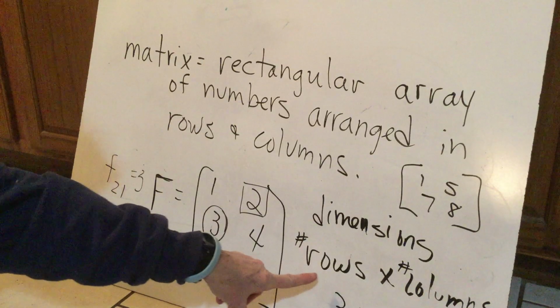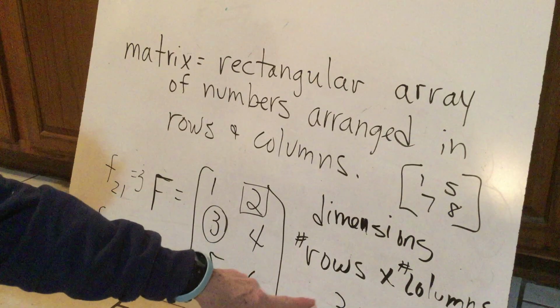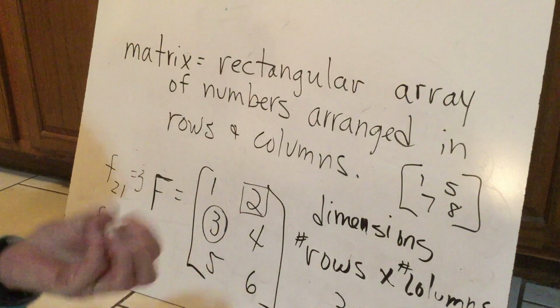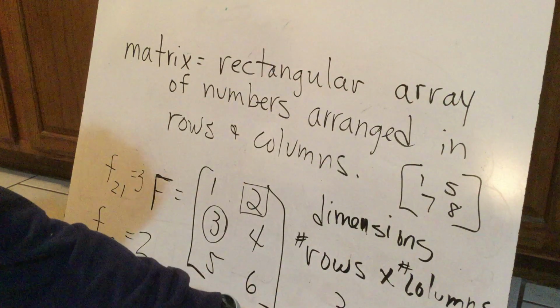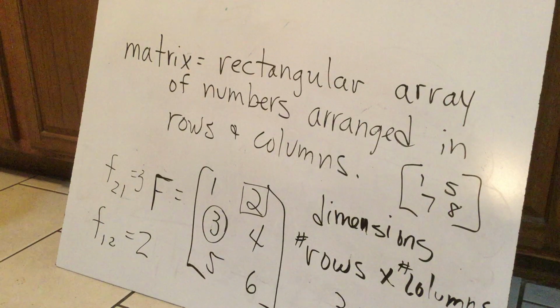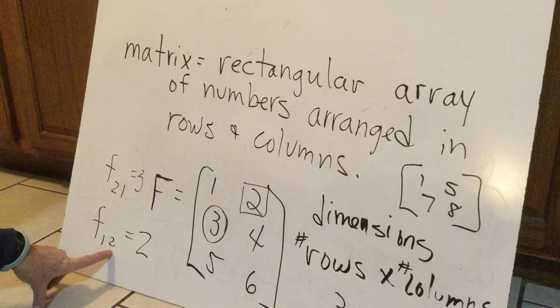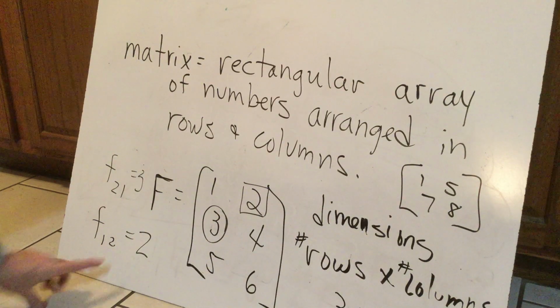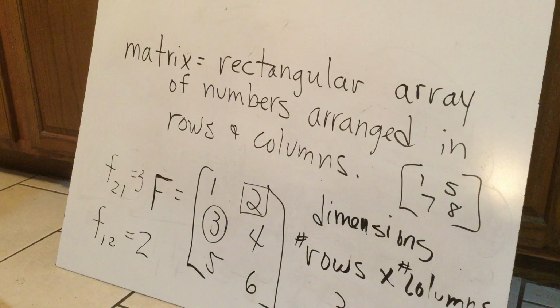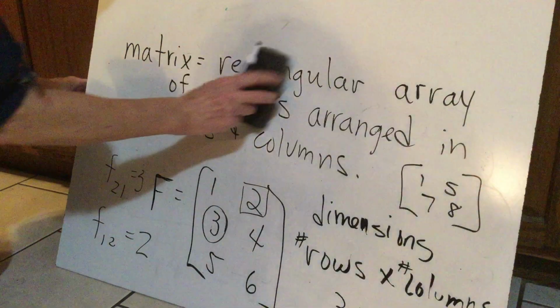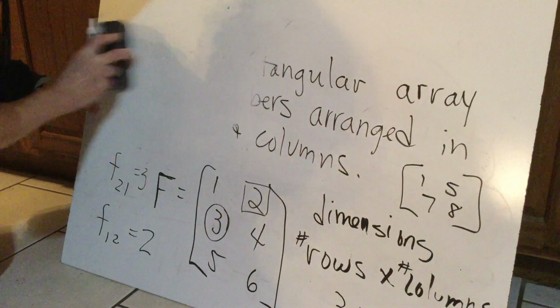Remember, every time we talk about matrices and we are speaking about their size or their location, it's always rows and then columns, always. So this is a row number and that's a column number. Okay. Now I'm going to keep my matrix F there. I've got to erase this right here.